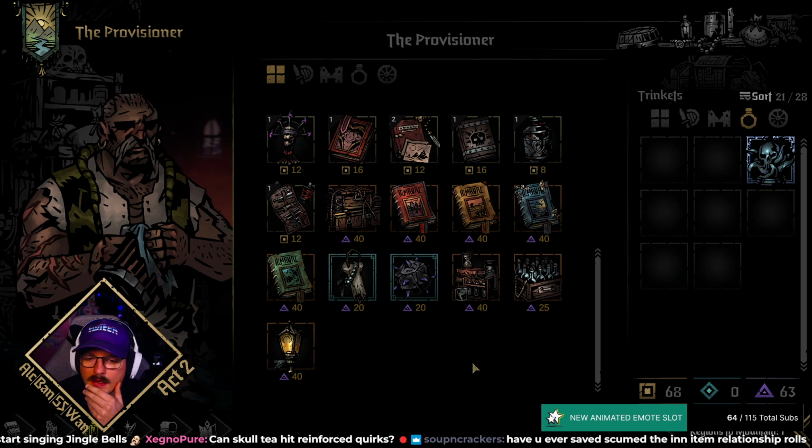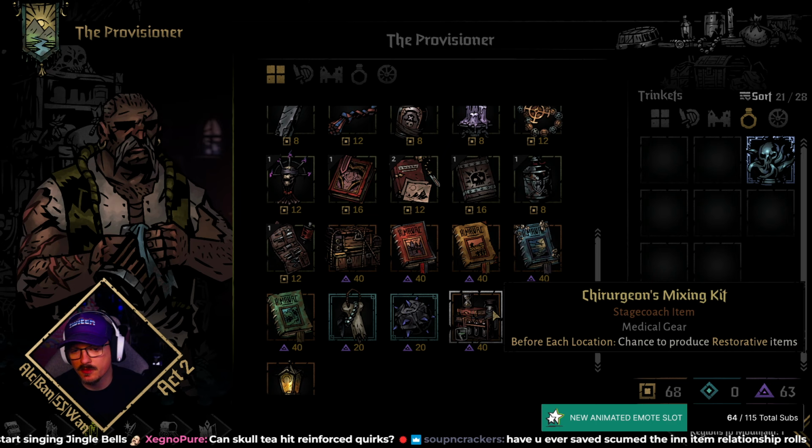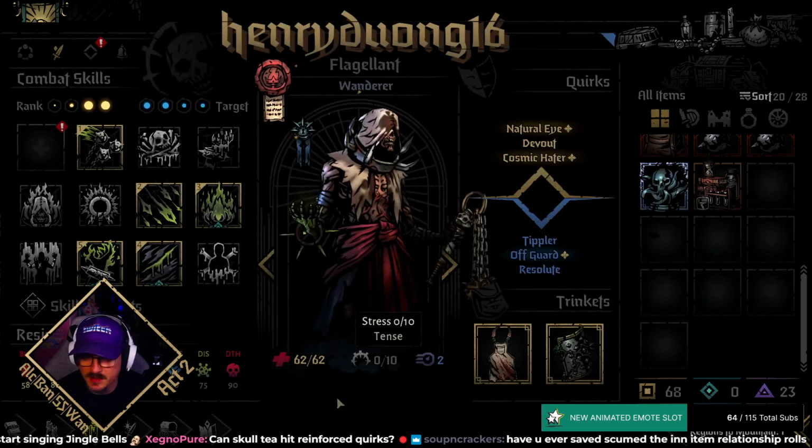Chance to produce restorative items. I mean, this is good. It's not really what we're looking for, right? It's better than anything else we got here. We at least might be able to spawn in some items that can help us out. We have the space for it, so we might as well go for it.